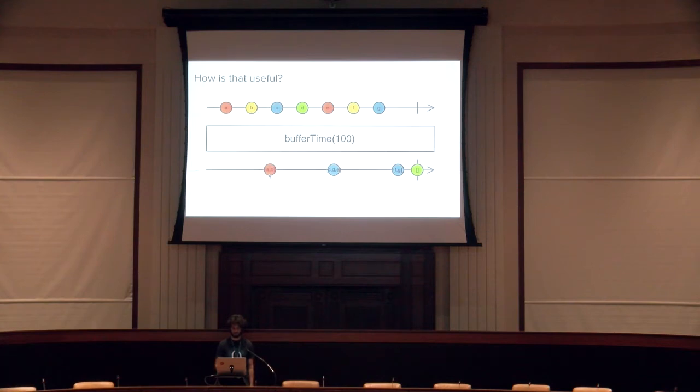And then we create the new observable, the new stream emits a list of A and B. And here we have C, D, E, and here we have F, G. So this is really useful if you think of something where you have a lot of interaction with your UI, and you want to create some sort of, maybe an HTTP request again.